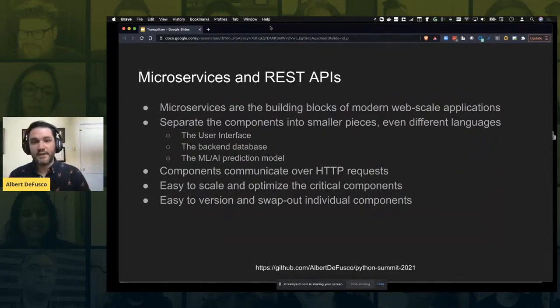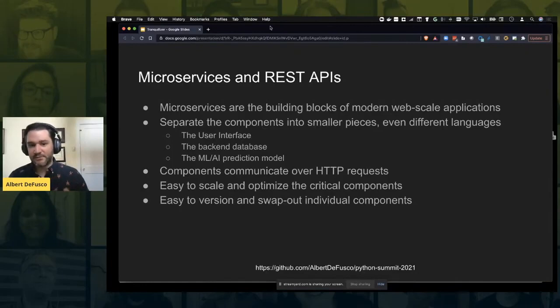You can think of something like GitHub that I'm sure many of you have used. The GitHub front end, what you see on the website, is all powered by requests to some REST API to retrieve information about a user, about a repository, say about issues. And this is a very powerful abstraction that allows developers to separate their application into multiple smaller components, say the interface, this backend service, and now adding in these ML AI prediction models or recommendation engines.